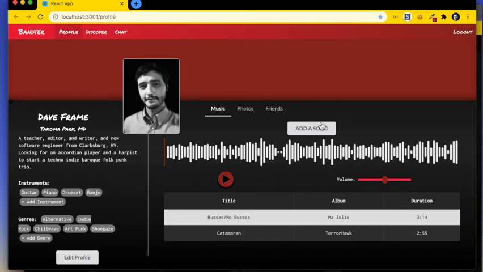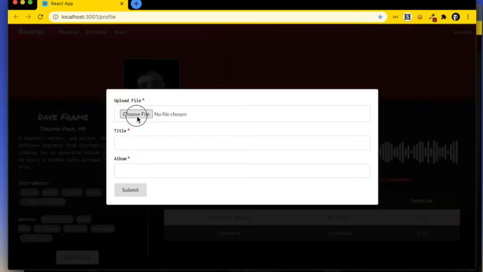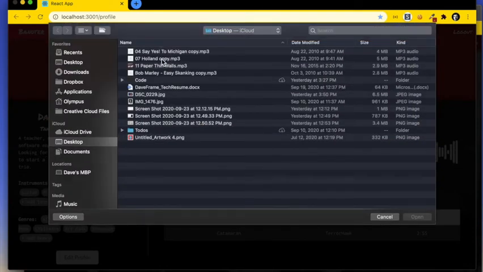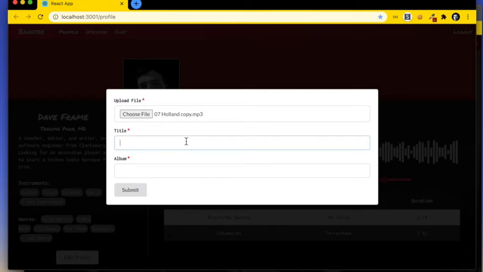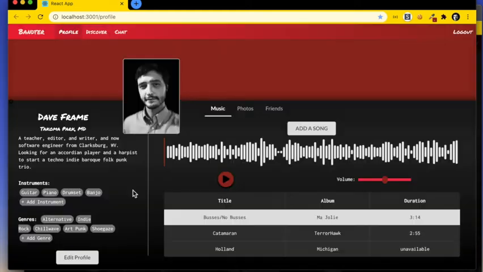You also have the option again to add songs. I hope Sufjan Stevens doesn't mind if I borrow some of his work for this demo. Great, and you can see it's there and it's ready to play.